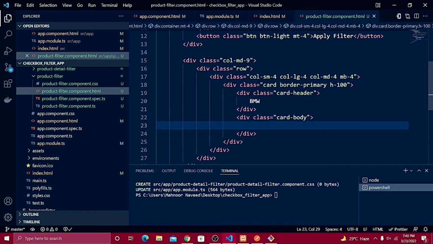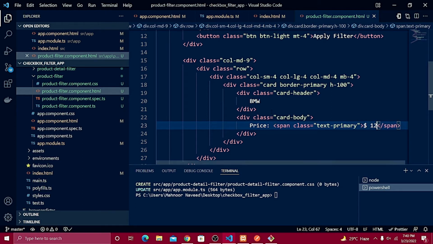So right after here we have a pricing. Let's give it the label span tag here. This should be span, and right inside the span tag we have a class of text-primary, and let's pass here the price. So let's give it $12 or something. So we have our price in the span tag.